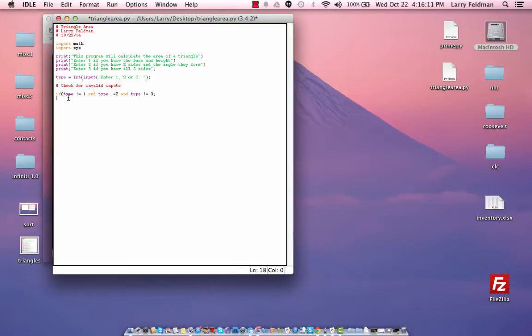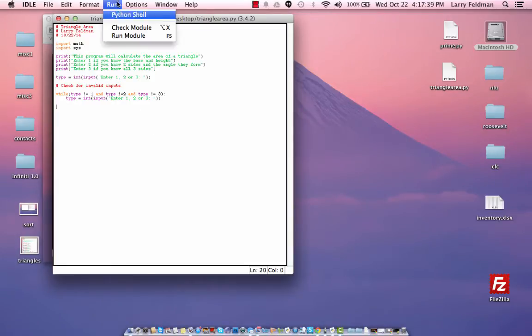we have an error. And actually, instead of using an if statement, I'm going to use a while statement, which I discussed briefly in some other videos, but I want to include here because you'll see that it makes the program a little bit more usable. Instead of sending an output error message and then ending the program, we're going to simply repeat this statement. So let me copy and paste it here. What this means is that while the type is not 1 and it's not 2 and it's not 3, meaning the user didn't enter one of the numbers that was requested, we're going to prompt the user again to enter 1, 2, or 3.